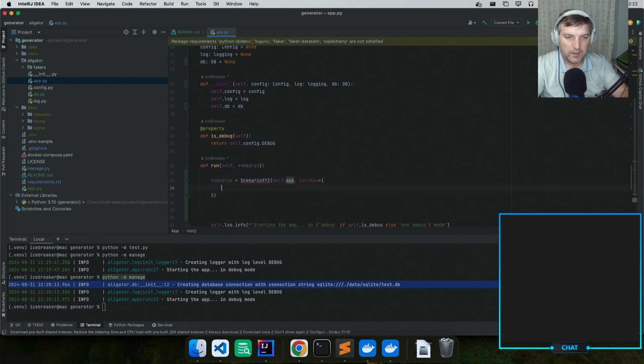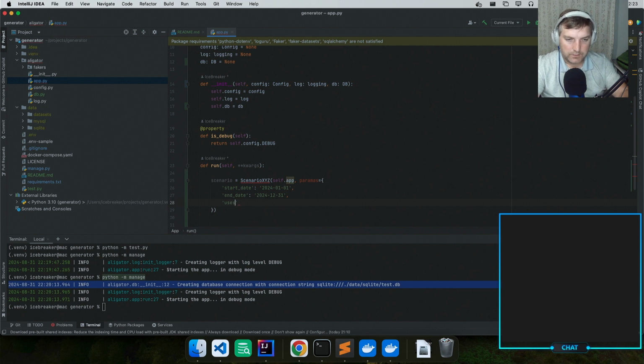And inside this params, you would say the start date is 2024-01-01, then the end date of the scenario is 12/31.